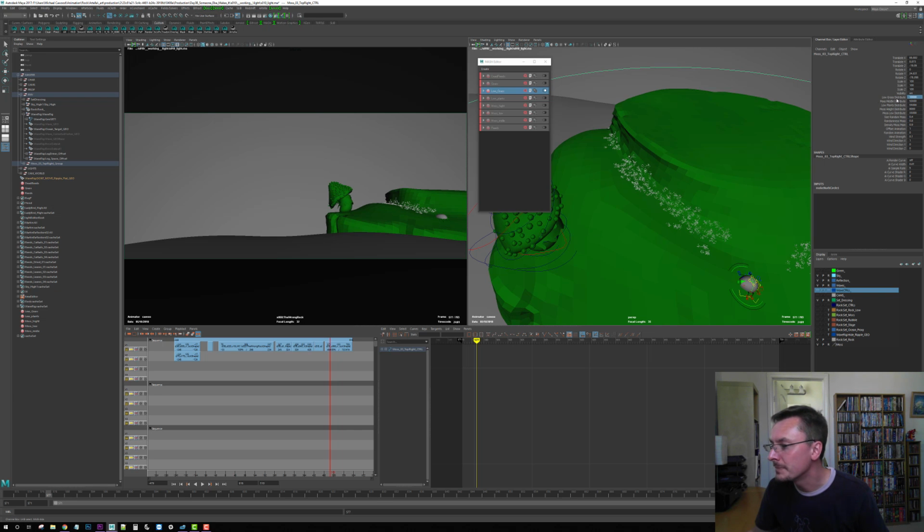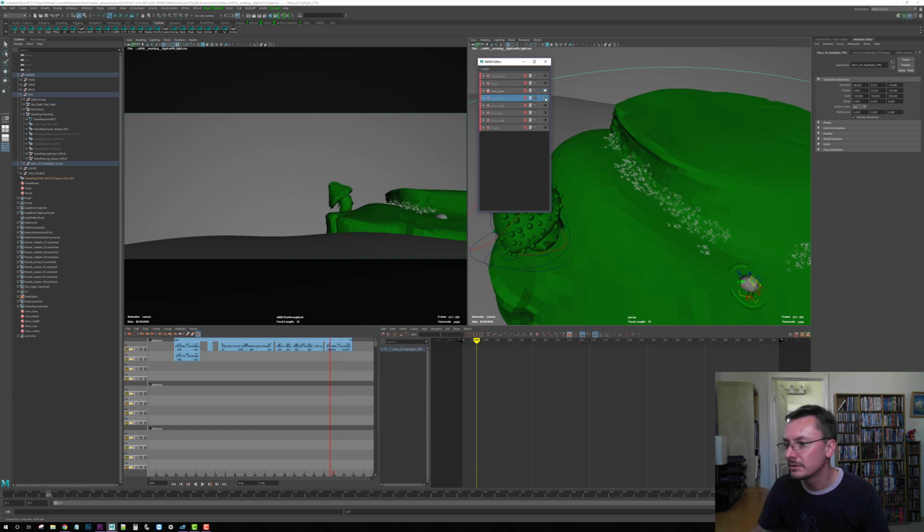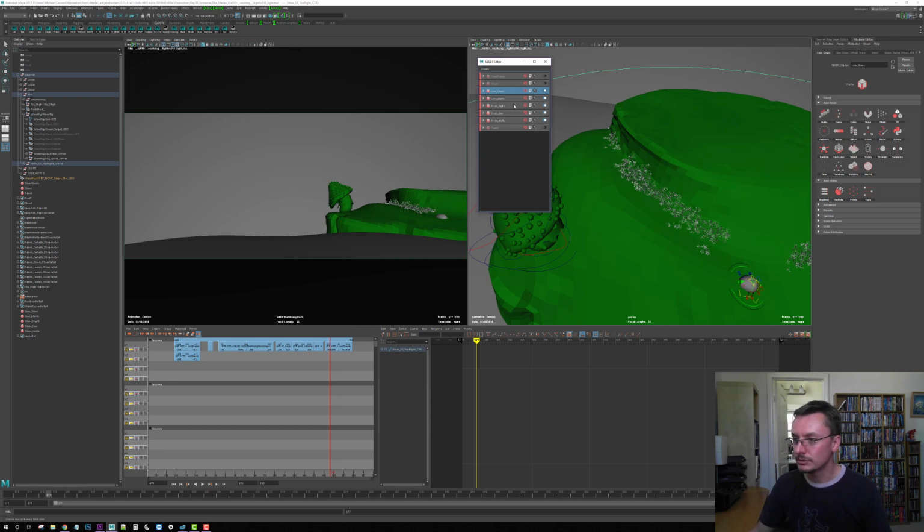Now these each correspond to different types of moss. There's 5 different types in here. If I turn them all on, it's going to get a little bit slowed, but we need to see it for a moment here while we decide how much of it we're going to have. So you just saw me reduce the amount on low grass.